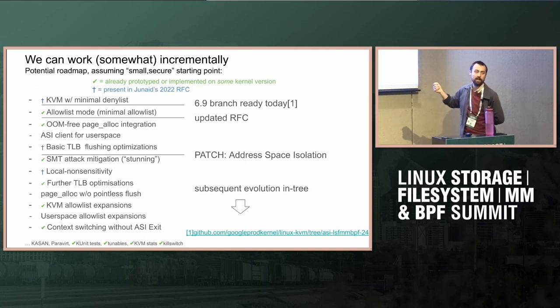I think before I can post anything on the mailing list, we need to have a version with the secure-by-default approach, the allow list approach, though that's probably up for debate. Before we can post anything as a patch, we need to get rid of the page flag, or at least try to do that. And I don't want to ask anybody to merge anything until we have a client for user space. But then I'd like to ask to merge stuff that's quite minimal and then do lots more evolution in tree. So I don't know if anyone has any thoughts about that.